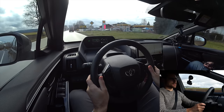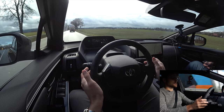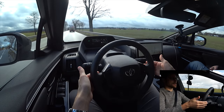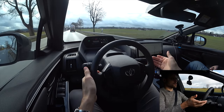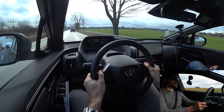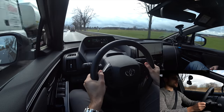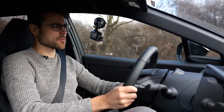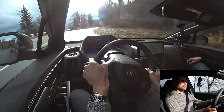Testing the lane keeping assist off the motorway with adaptive cruise control — the car is kept in the lane in a smooth way. Even a light touch on the steering wheel was enough for the system to detect driver input. Overall the assistance systems worked flawlessly and smoothly. There's also a blind spot monitor built into the side mirrors. Overall, happy with the assistance systems. Beautiful landscape and some more agile countryside driving follows.